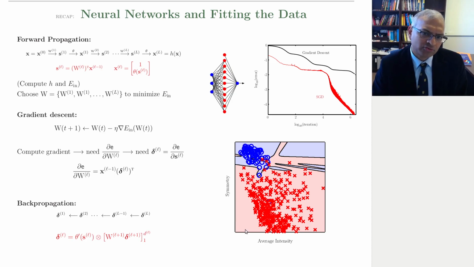I also showcased gradient descent versus stochastic gradient descent. And here the goal is just to minimize the in-sample error. So step 2. The picture on the bottom is step 1. We clearly have fit the data well, but forget about E out here. This is just a total overfit. And step 2, how do we get the in-sample error low?